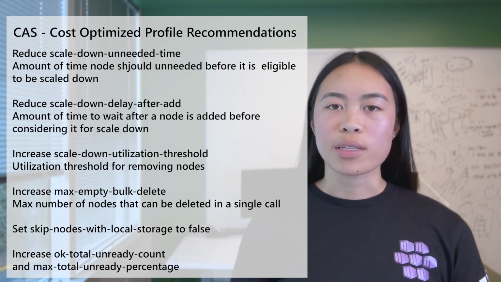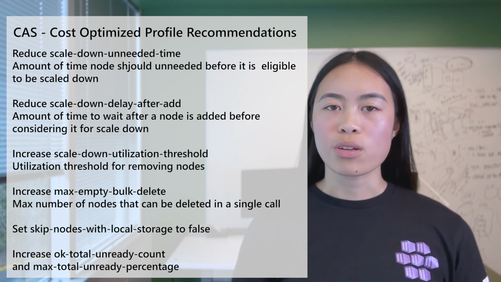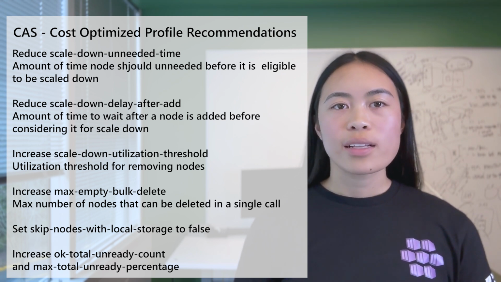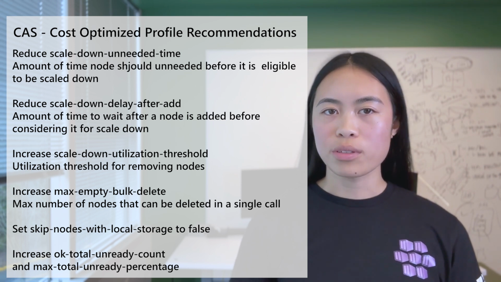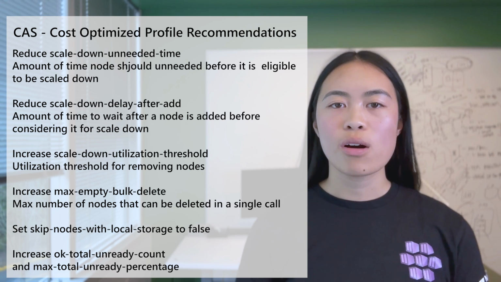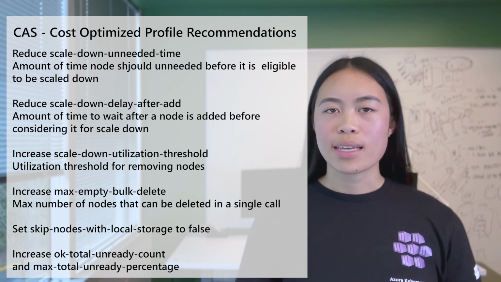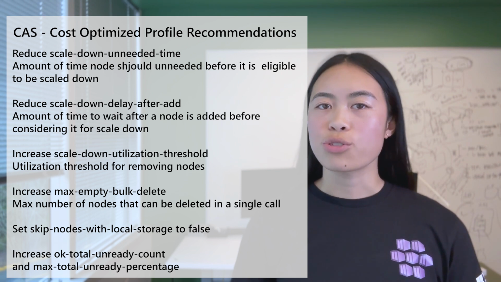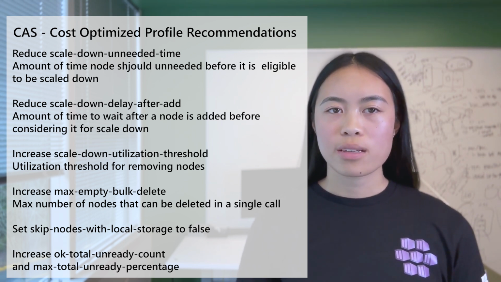Keep in mind you will want to use a pod disruption budget to ensure that you don't negatively affect your application when Cluster Autoscaler performs the drain operation to remove the node from your cluster. Cluster Autoscaler can be enabled cluster-wide or on specific node pools. And you can further fine-tune the cluster autoscaler profile to control how aggressively it scales in and out. For example, if you want more rapid scale-in, so empty nodes are up for as short a time as possible before getting drained, here are a few settings that you can tweak.